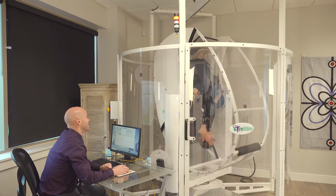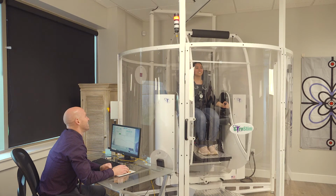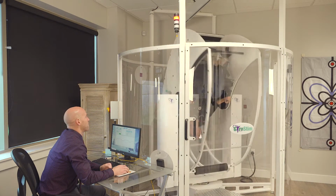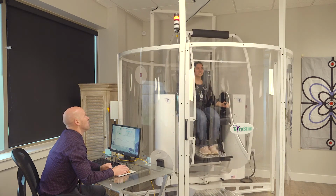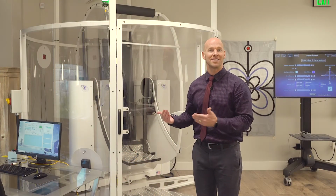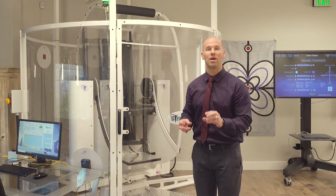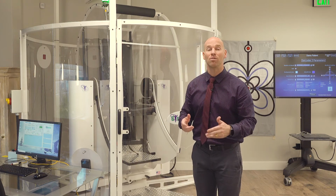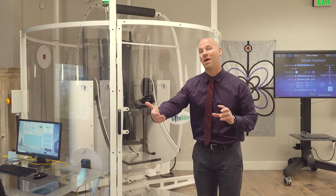A lot of times people will think this is like a giant roller coaster and we're having fun. But in truth, it's a specific therapy to activate a very specific canal, which can't be done without taking out the other variables. That's why it's not something that can just be replicated by a front flip or a back flip. We want to be specific to a canal and activate that, which also reflexively inhibits an area that might be overactive. It's amazing.